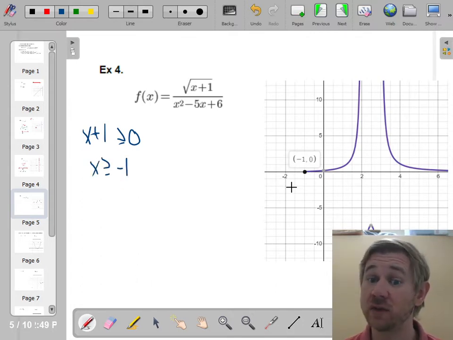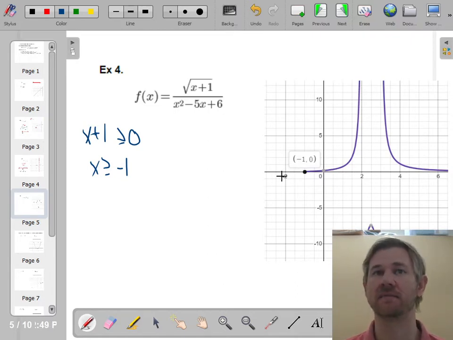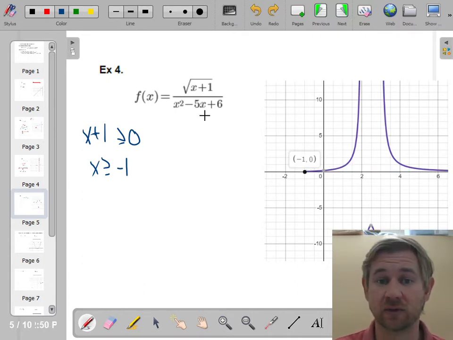Now if you look at the graph, you can see that it just stops at negative 1, because if you try and plug in, for example, negative 2, then you end up taking the square root of negative 1, and then you're like, well, that's not real, so I can stop. So you can see in the graph that the first x value we have is at negative 1. And we're going to say, well, it has to go to the right of that. You can't pick anything smaller than negative 1, or then you take the square root of a negative.